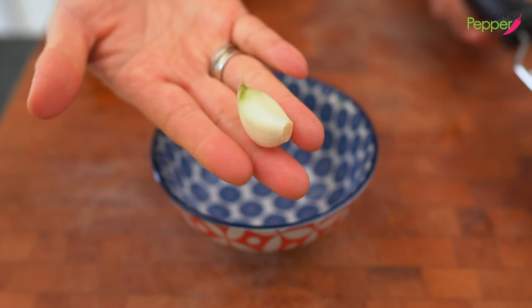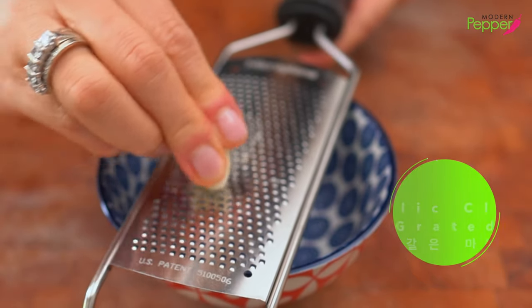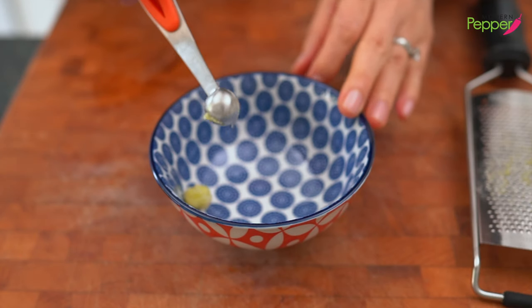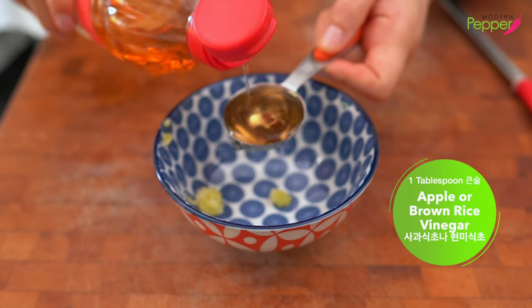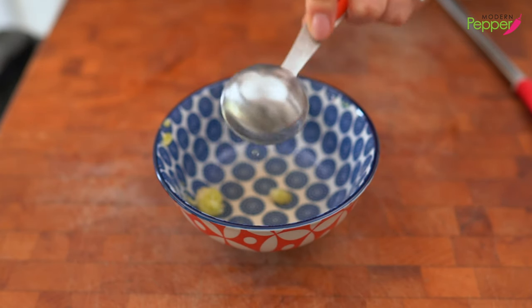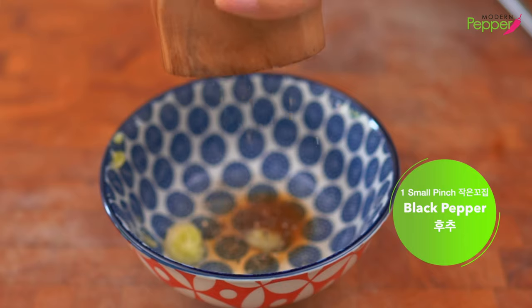Let's first start with our non-spicy seasoning. So here I have 1 clove of garlic, and you want to use a microplane and grate your garlic into a puree, like so. This literally is about 1/4 teaspoon of pureed garlic, like that. Then to this, we're gonna add 1 tablespoon of vinegar. I'm using apple vinegar, but you could use Henmishikcho, brown rice vinegar, or any white vinegar. 1/2 teaspoon of brown sugar, a little bit of black pepper.